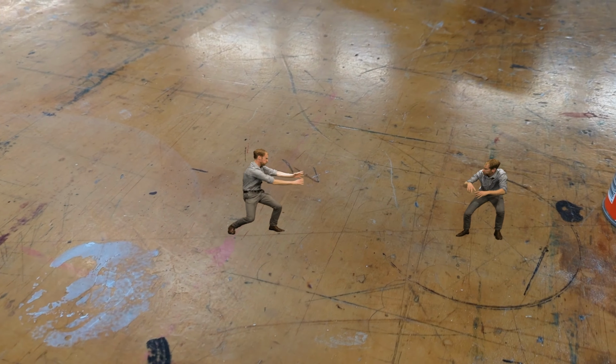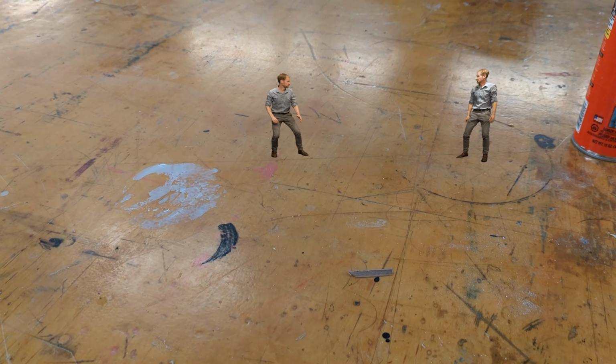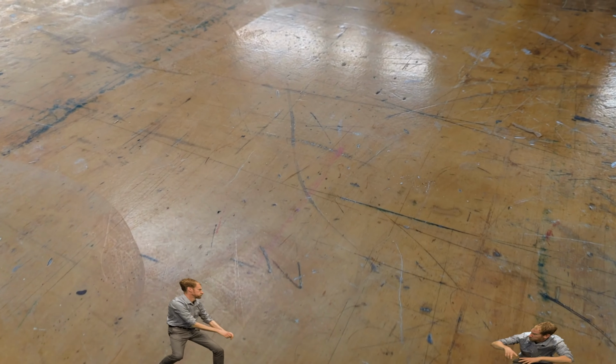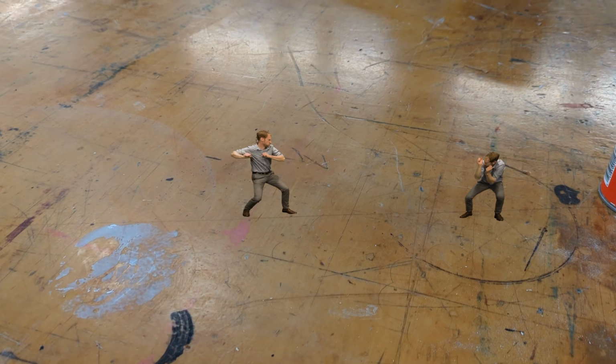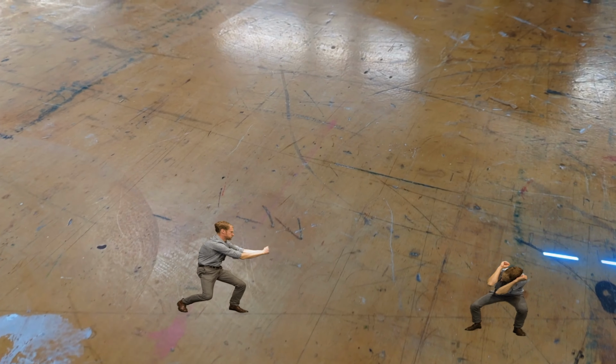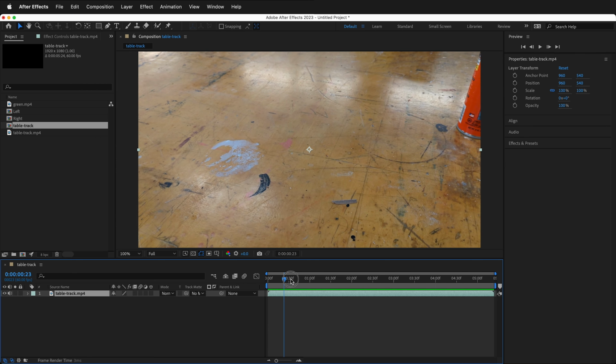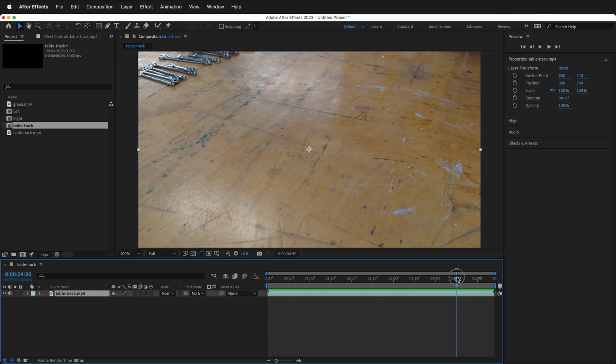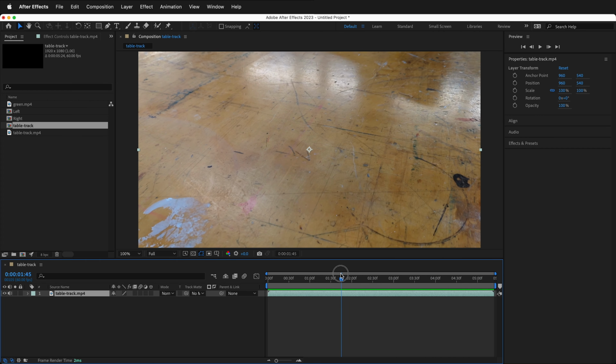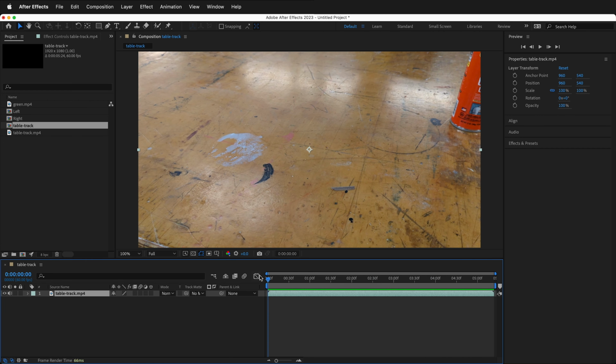In this After Effects motion tracking tutorial, I'm going to show you how you can quickly track the motion of a 3D camera and then place other elements in your motion tracked After Effects scene. The first thing we need to do is have some footage to motion track. Here I have a quick shot of a table, and I just moved my camera along the top of the table. This will work quite well for a motion track because it has a nice flat surface.